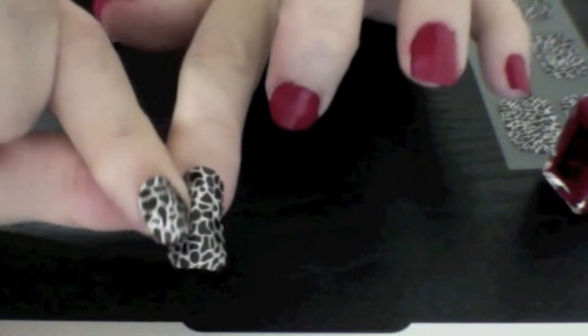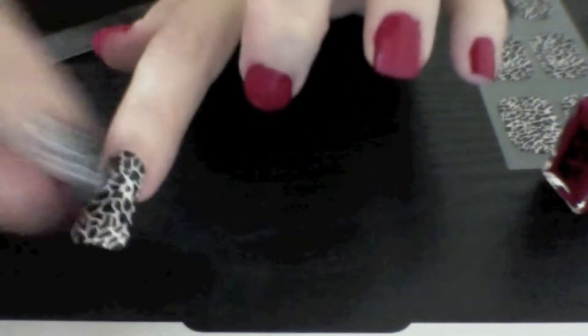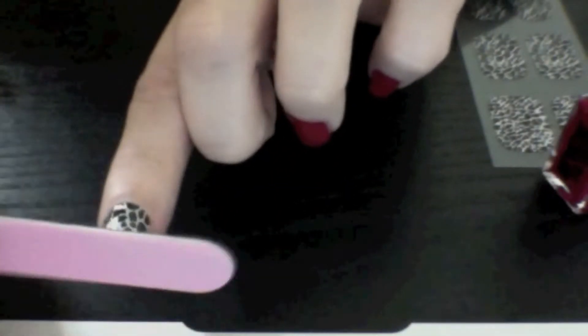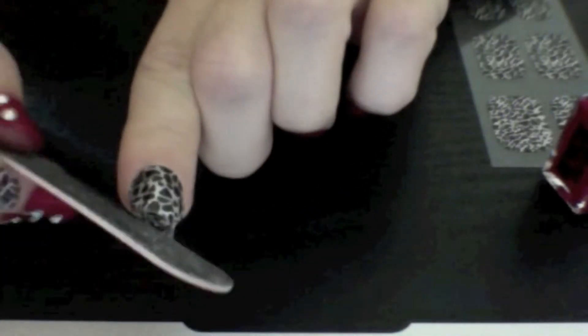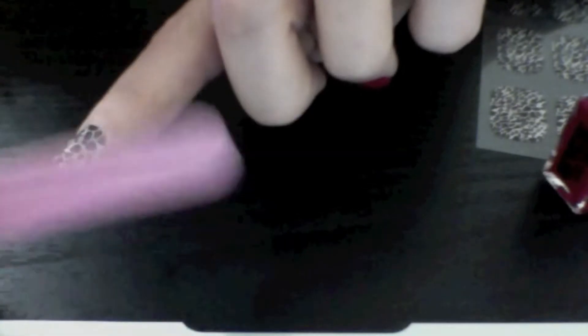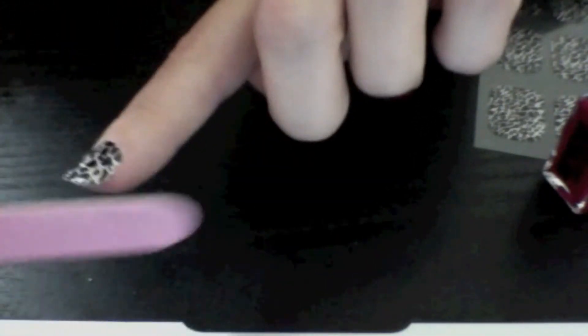And it's pretty simple. As you can see, I've just laid it down, flattened it out. Then you go ahead and bend the rest of it underneath. File it. And once you've filed it, you can then remove the excess and then just file it down so there's no jagged edges.